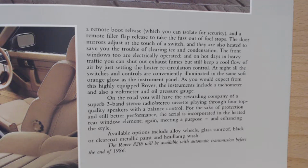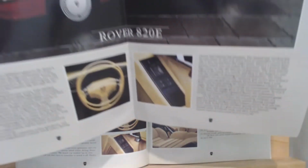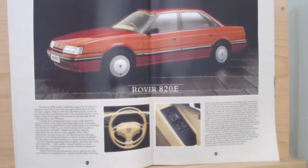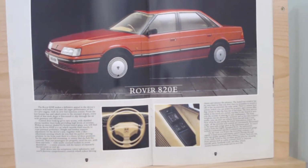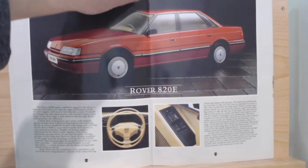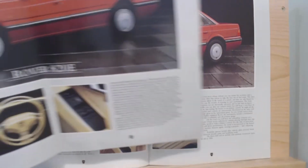Not really got everything sorted out at this time, but let's have a look at that slightly newer brochure, which is probably only a couple of months difference. So incidentally, on this newer brochure, all the pages up to this page have been exactly the same. The difference being we get the exact same picture, but this time we're calling it the 820e, and it's even got that same steering wheel picture of that tilting steering wheel, but like I say, exactly the same car that we was calling the 820i a moment ago. So that's pretty interesting, isn't it, how they've changed that so quickly.